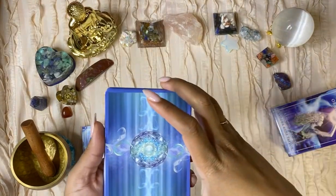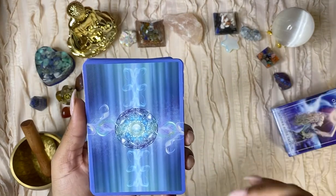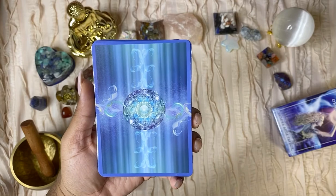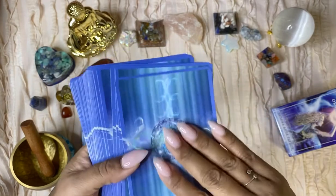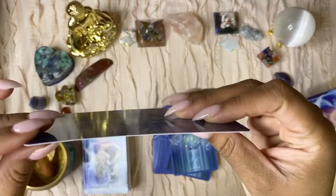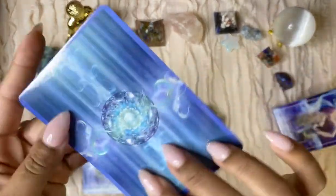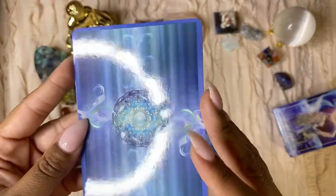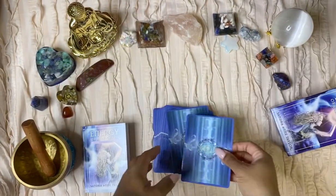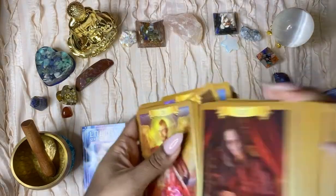I like the back of these. It's very calming, very ethereal. Reminds me of water flowing, all of that good stuff, right? The cards themselves, the cardstock is pretty thin. Not too thin to where they're fragile, but it's not bad. They're glossy, so they're gonna give that feedback if you do want to snap video or photos of it. And they have that silkiness to them where you can shuffle pretty easily.